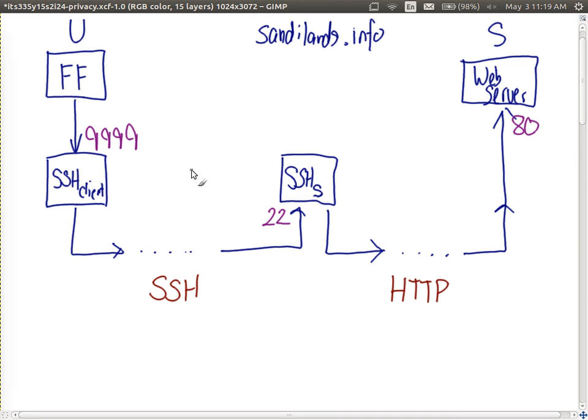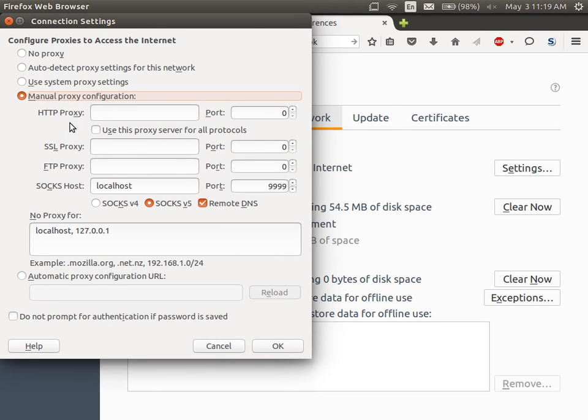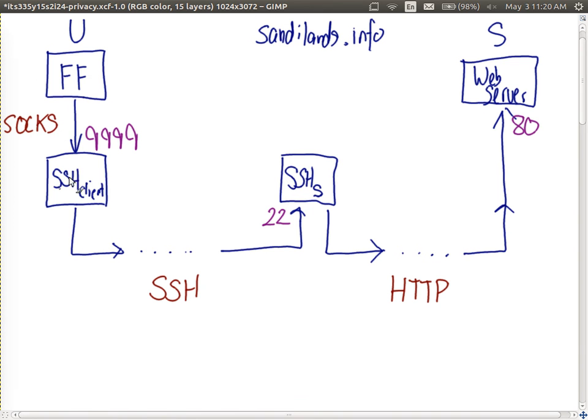And when I set up my proxy, when I set the preferences, and if I just show you again, the proxy configuration, I'm using a special protocol to talk between my browser and my Secure Shell client called SOCKS. So the protocol to talk between these two applications is referred to as SOCKS. And this is internal to the computer. And we know with respect to encryption, this path is encrypted. With the Secure Shell connection, everything's encrypted across that segment of the path.